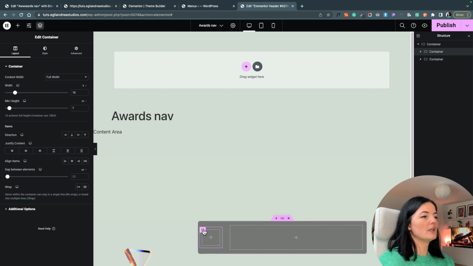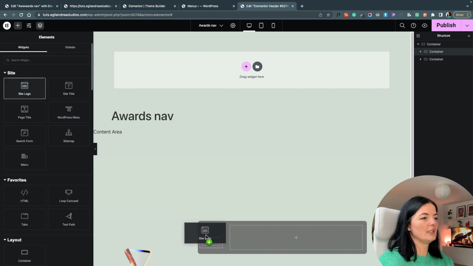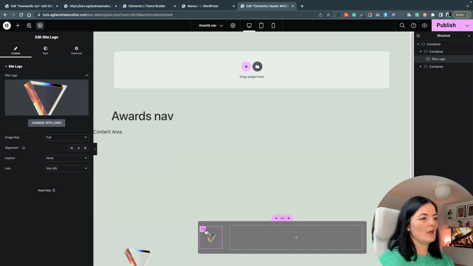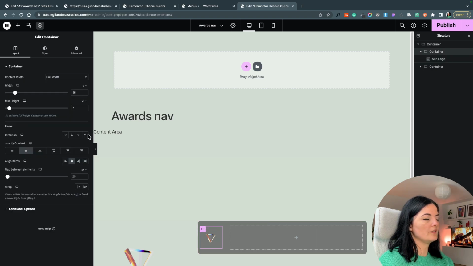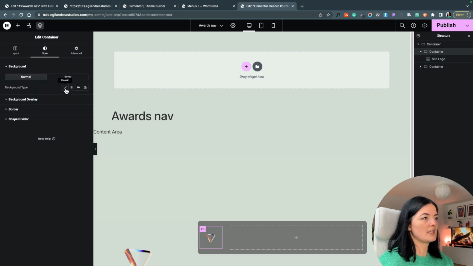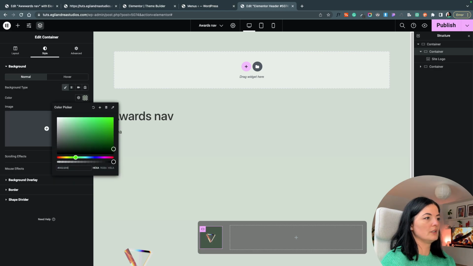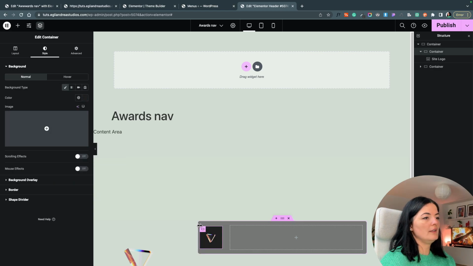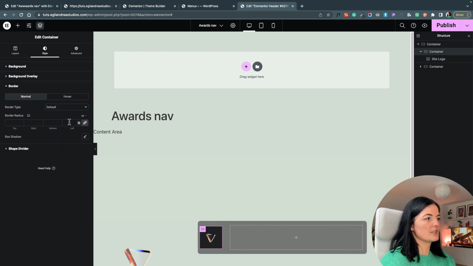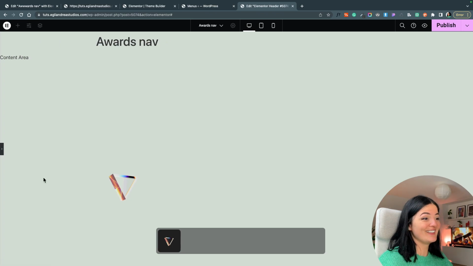All right, now let me just justify the content, align item center, and I'm going to add our site logo in here. I also forgot something. I will give this container a background. Let's style it first. I'm going to set this to a darker background color. Okay, and let's give this a border radius of 10 as well. So this is the border radius value that we are going to be using across all these containers, so they all match. Okay, it's starting to look really good, right?